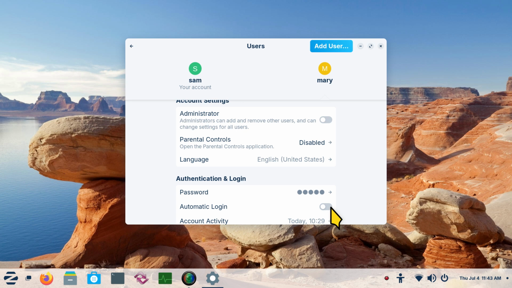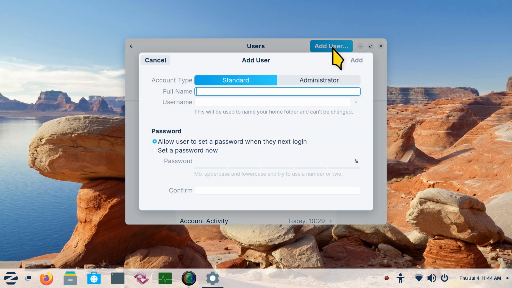And is the computer going to be leaving the premises of your home? Rethink that one, especially if you did perform a short password like I just showed you how to do. I'd also rethink that, especially for computers leaving your house. Also, when you make short passwords, if Mary is a child, they may take a good guess at it. You know, a lot of kids are pretty smart nowadays. If you are wanting to go below 8 and you want to use terminal, make it something like at least 4 or 5 characters. That way it's a little harder for Mary to guess, or whoever else is in your household. And yes, you can create more users. Standard or admin. Just follow the directions.